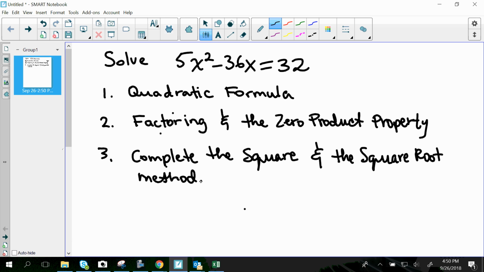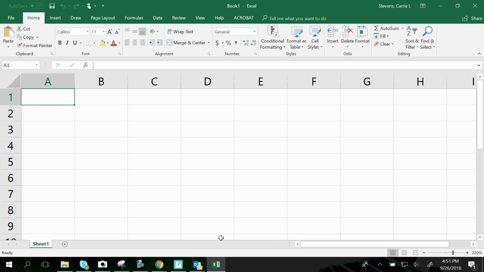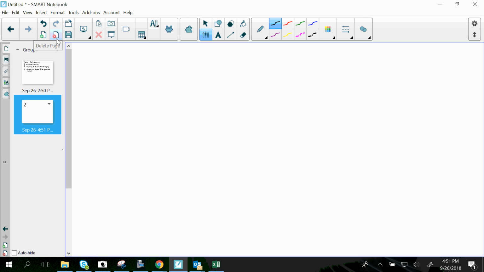Alright, now the reason that I'm starting with the quadratic formula is because it is a pretty straightforward plug and chug, and we can get the final answers. We can also use Excel to help us with that and checking our answers, and it'll give me an opportunity to show you how to set up a quadratic equation calculator or solver. Alright, so first thing, before I even start doing anything in this spreadsheet, I'm going to remind you what the quadratic formula is.